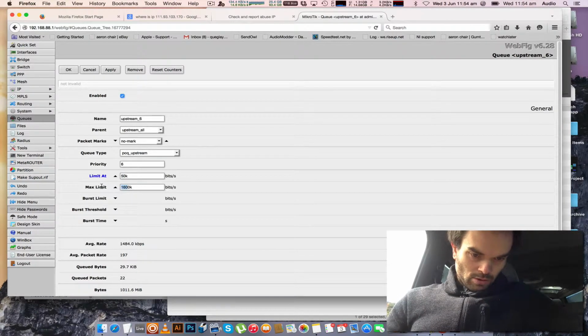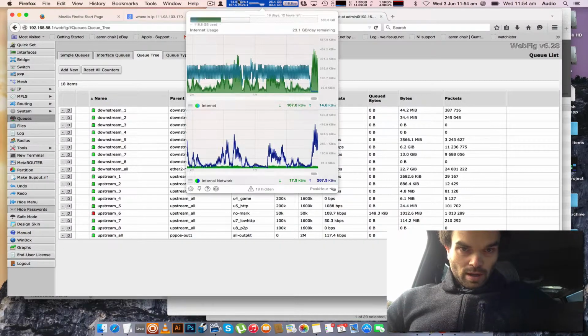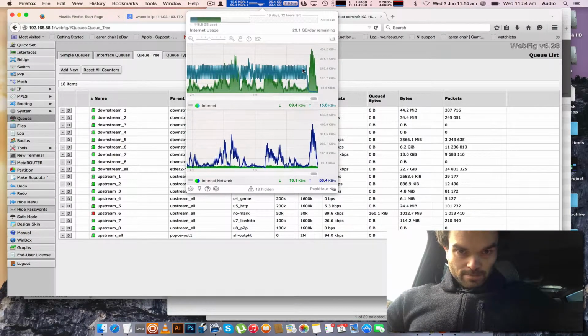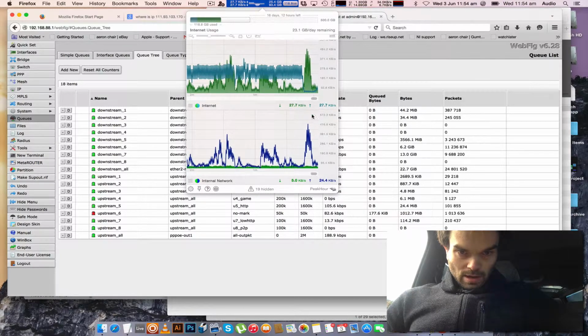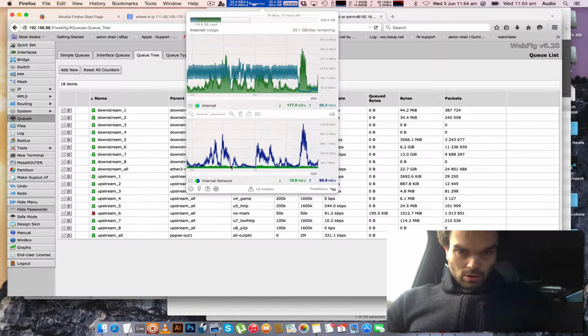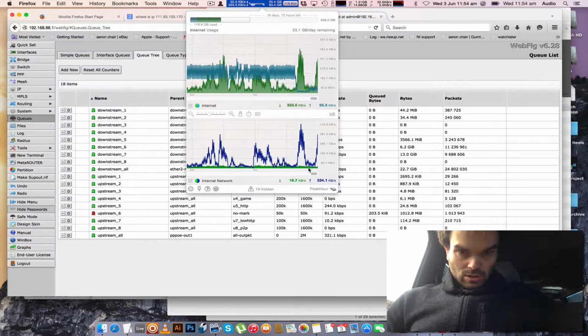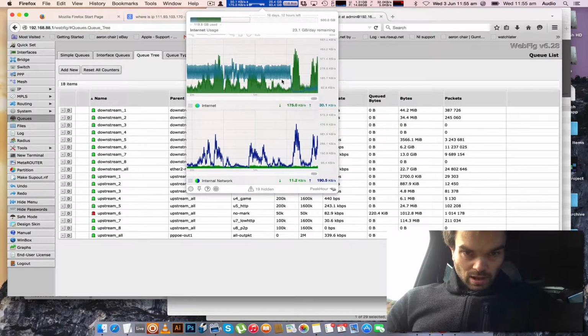But essentially, we suspect that if we've been hacked, at least this rule allows us to limit what's going on there. So in that upstream rule, I've limited that now. So if we go back here, you'll see upload's gone way down, and notice that there's been no change on the internal usage side of things, despite the fact that I limited that rule.